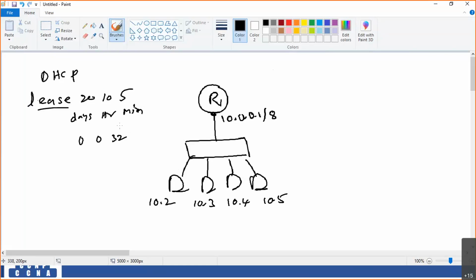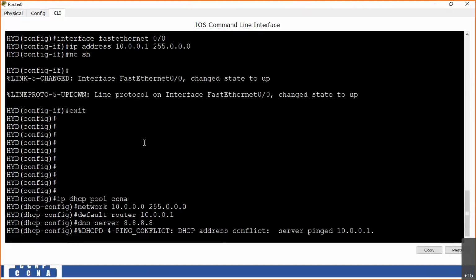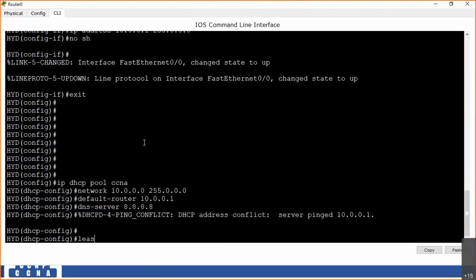If we don't give the lease time command, the IP will be for 24 hours. In Packet Tracer, the lease time will not work. Lease, for example, 5 days, 4 hours, 3 minutes. Or you can do one thing: lease days, hours, minutes, you can write.